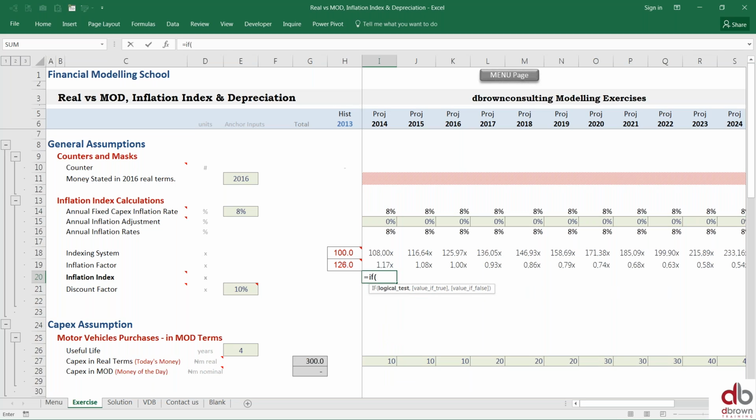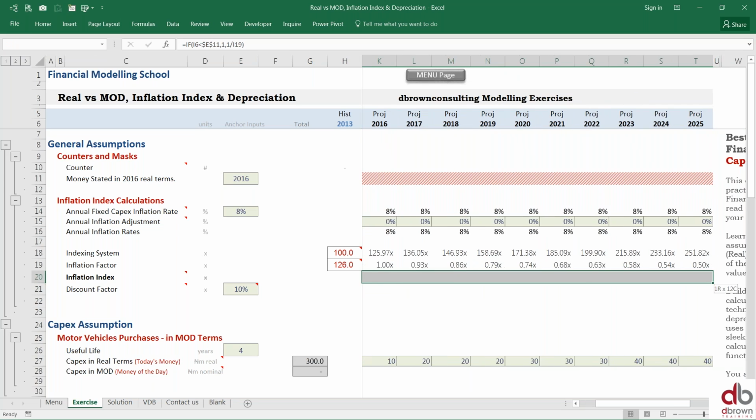We say if this year, which is I6 here, is less than the indexing year, then just give me 1. That means there's no inflation. Whatever the user typed is what it is. If not, give me 1 divided by the value that I've calculated already at the top. And we close our bracket.